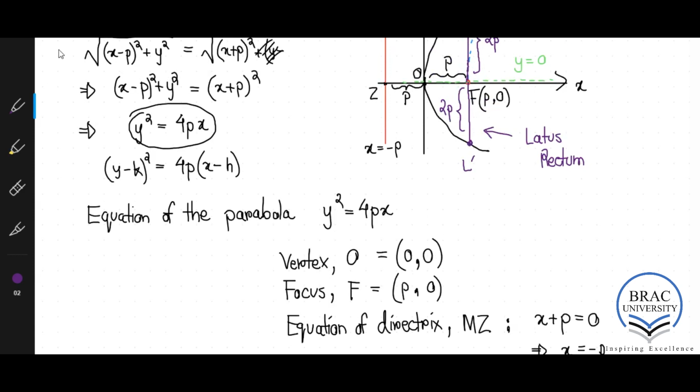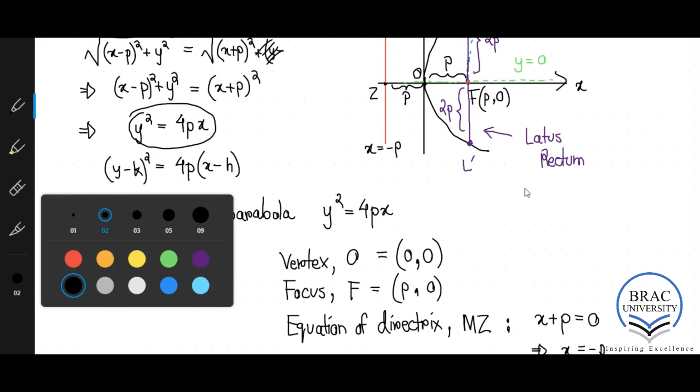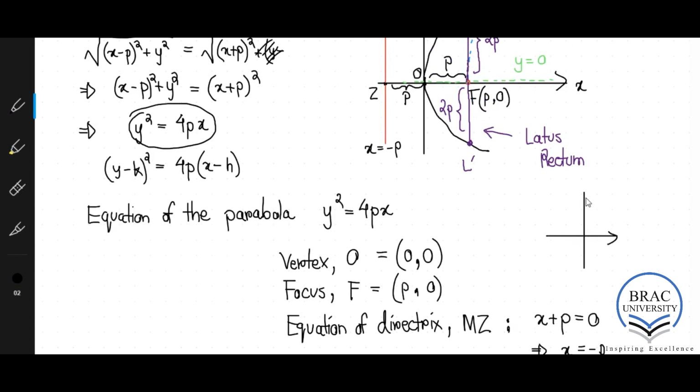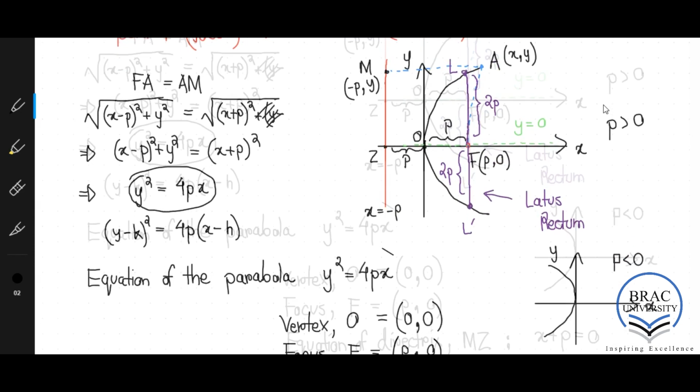Now let's go ahead and see what I mean by having a negative value of p. If we do have a negative value of p, this is how the graph would look. It would be opening on the other side. So if p was negative, this should pass through the origin, and I just redrew that. So you can see that this would mean p is less than 0, and in this case we have p is greater than 0. So it opens to the right when it's greater than 0, opens to the left when it's less than 0. This is a convention I'll be following.